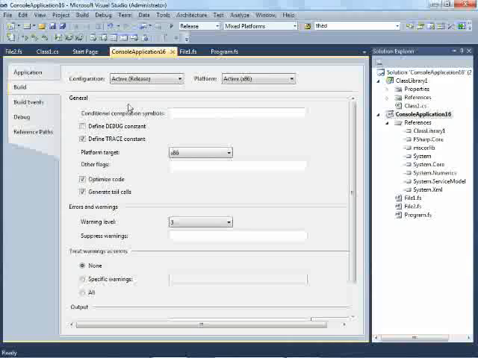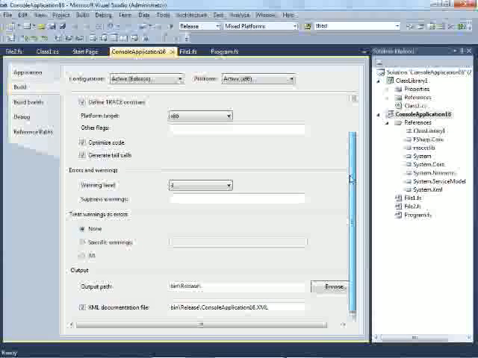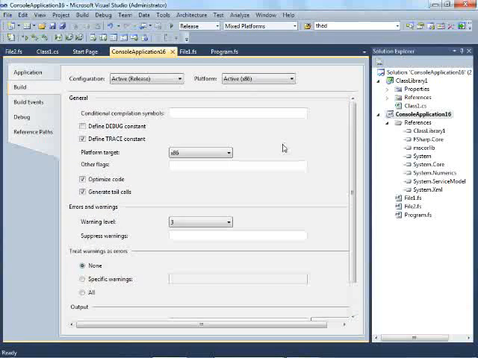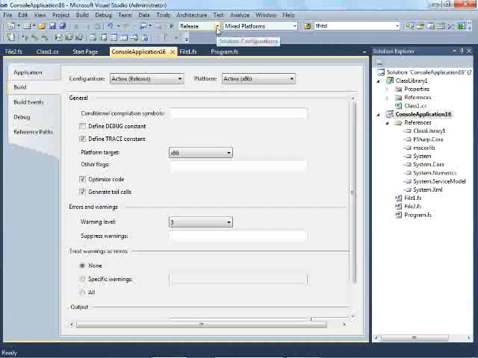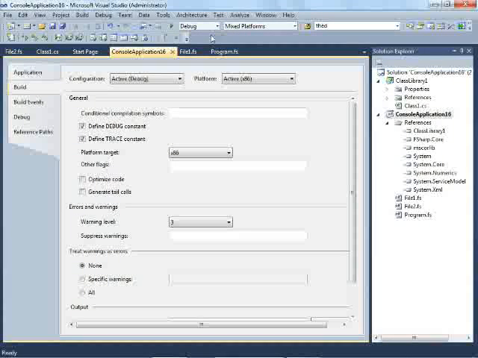On the Build tab, there are a number of other properties that affect how a project gets compiled. These properties are configuration dependent. Visual Studio provides a number of named configurations. By default, there are two configurations called Debug and Release. Depending upon what configuration is active, the various properties may change.